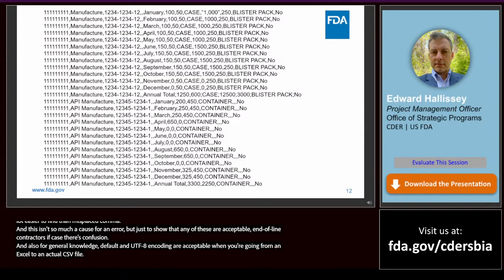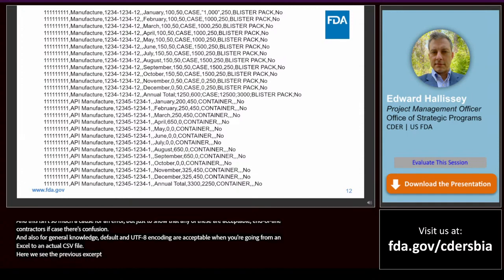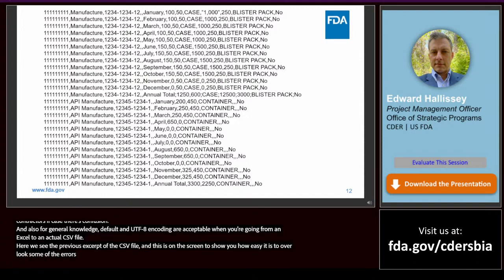Here we see the previous excerpt of a CSV file, and this is on the screen to show you how easy it is to overlook some of the errors you might get in a file that has improperly placed characters.